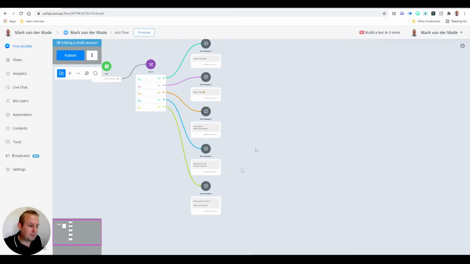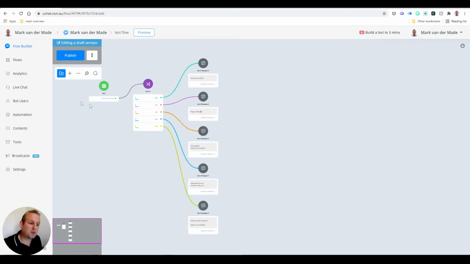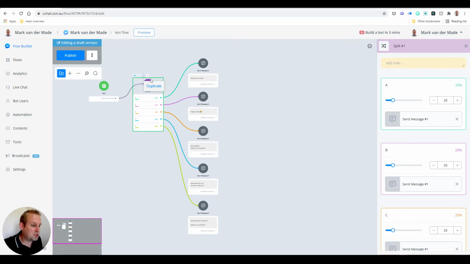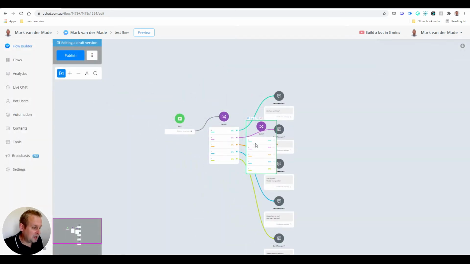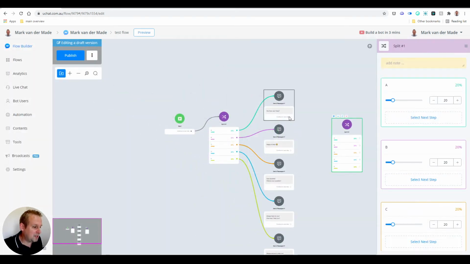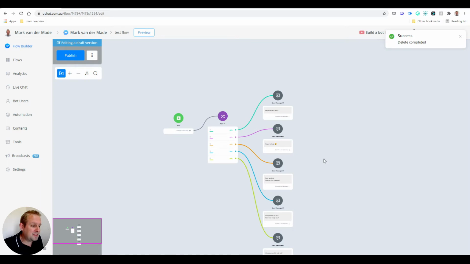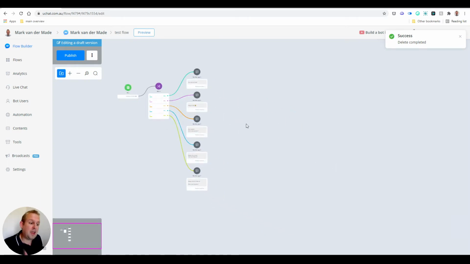What is your question? So these are just examples, of course, but you can see how you can randomize answers this way. And if you want to randomize even more, you can do so. After this randomization of responses, you could do another one, right? So you just lead every single block to this one and then set up another variation of responses. So you can make this as advanced as you want to, basically. But this takes up a lot of time and a lot of blocks inside your flow.